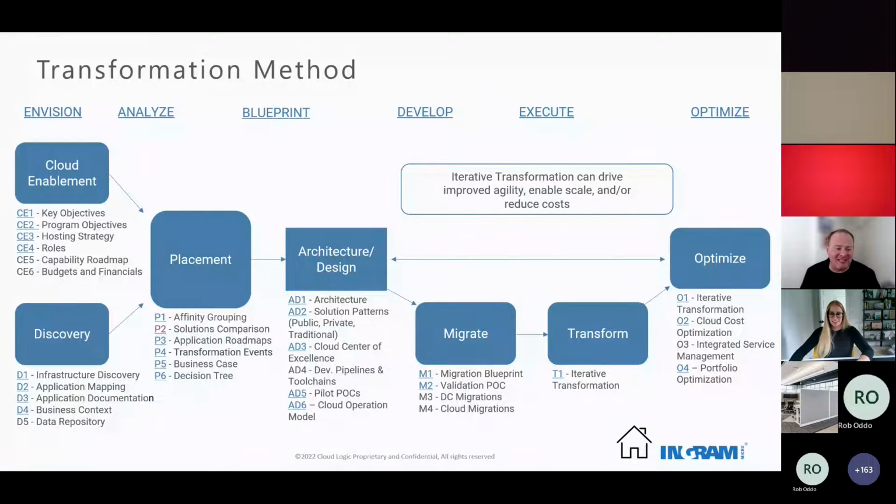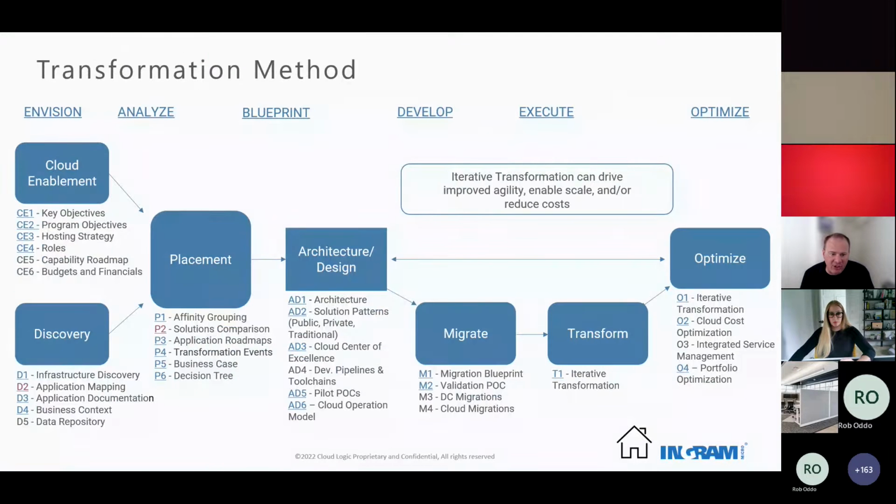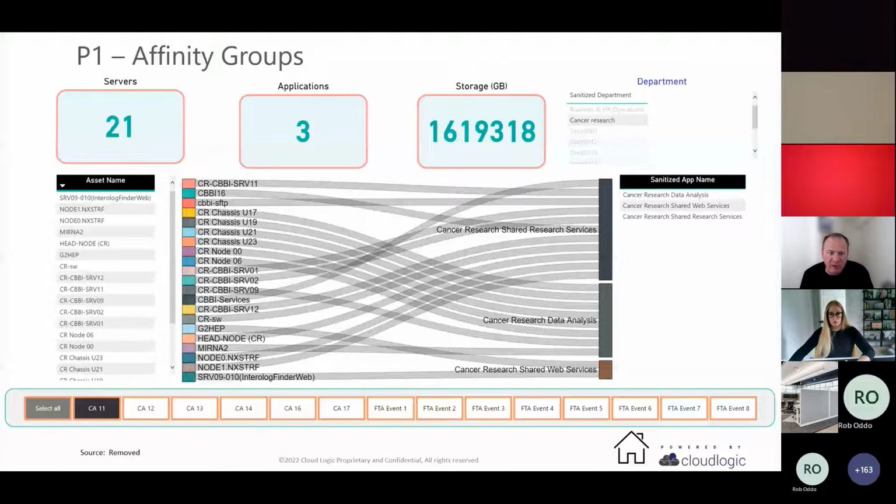No problem. So if we go back to that capability that we talked about, if we have a good understanding of the applications in your environment, and this is an example of being able to dive in and understand the portfolio of applications, then we have the ability to identify what's running within the box and what the box is itself. And this is very, very important to the story because once we're able to do that, we can actually group applications by who depends on whom. So when you're looking at what makes sense to operate in my data center from an infrastructure capability, from a sizing capability, from all these different elements, we want to make sure that we're making highly coupled codependent applications all live together. That's part of your sizing analysis, and it's crucial.